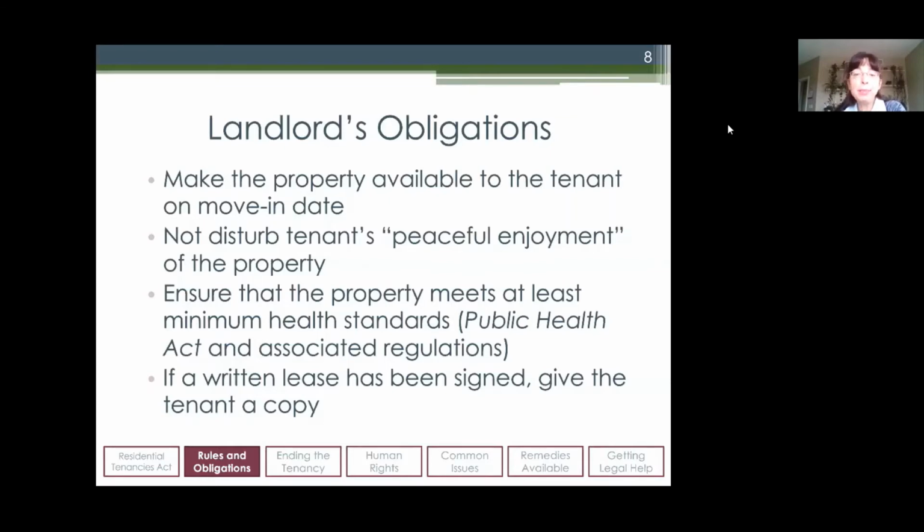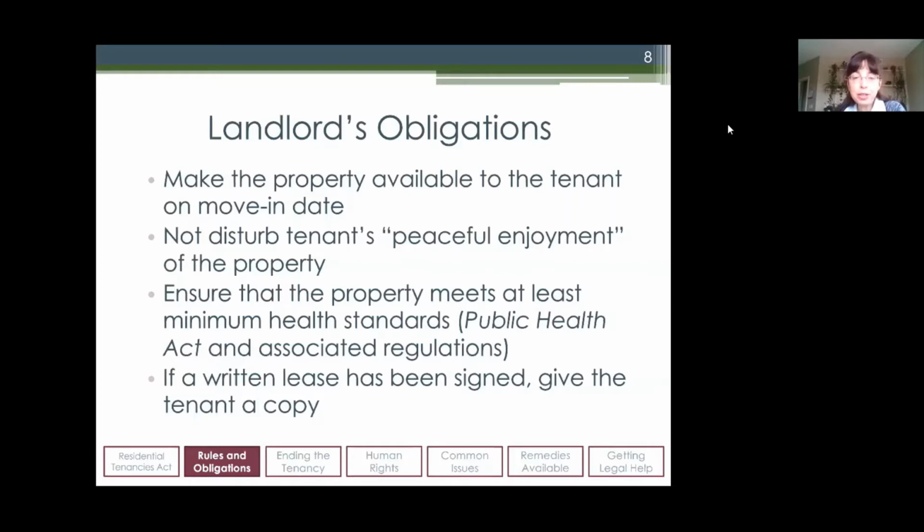Enjoyment may be a little bit deceptive as a term. Enjoyment does not mean that you are celebrating every day or you're having parties there. It just means that you are entitled to a clean, comfortable place that is free of excessive noises, disturbances, and you can live there and call this place your home, even though you don't own it and you pay to somebody who owns it.